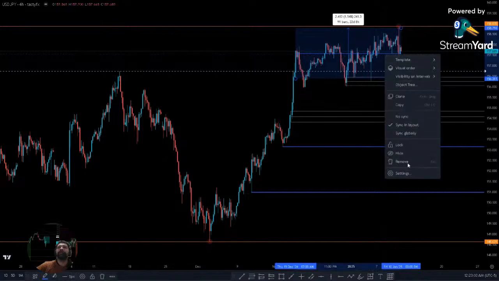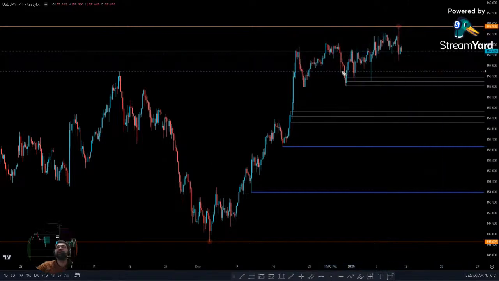The significant range isn't there, although around this structure we did get a reaction. Let me make it clearer for you guys. Yeah, around here we did get a reaction, and the most probable idea was that this is a peak formation right here.